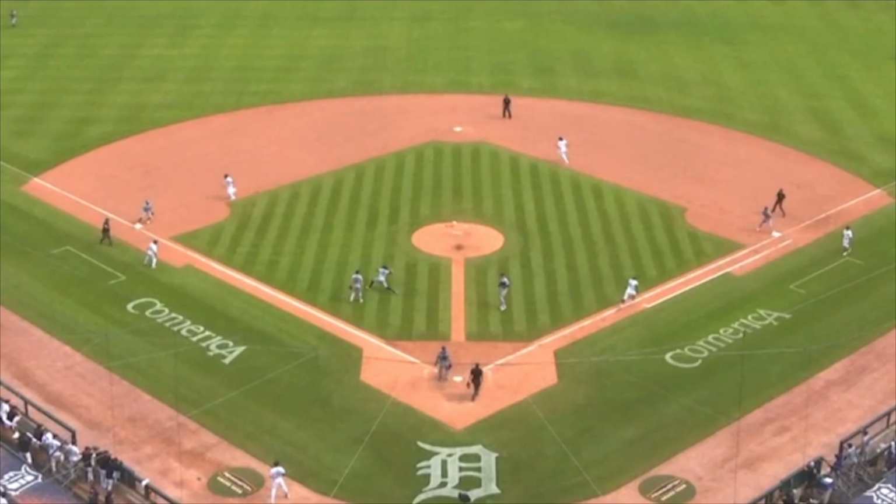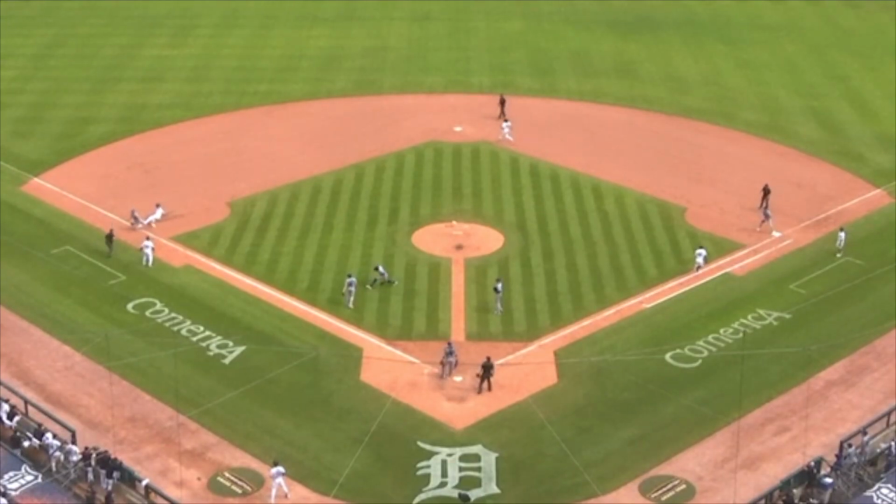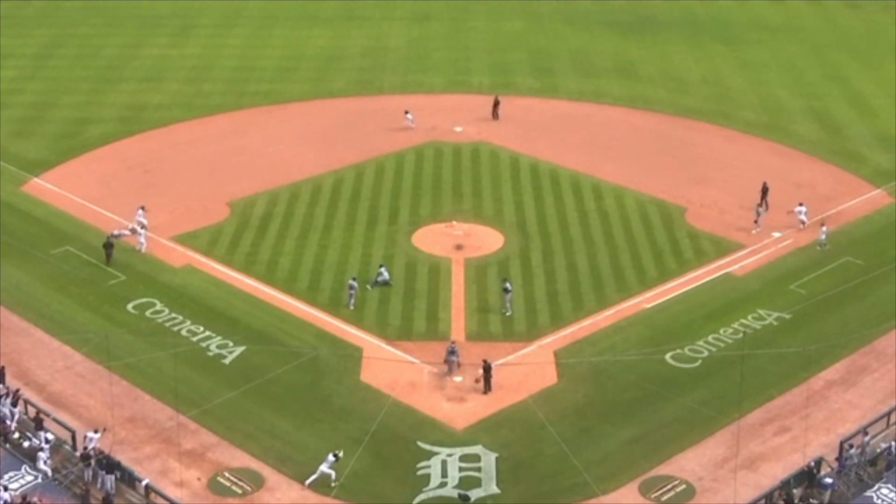Now the play's becoming really close. Even if that throw isn't wild, the runner's still probably safe. And now we have bases loaded, and we probably have to bring the infield in again anyways. But the ball gets down the line, and that's the game.